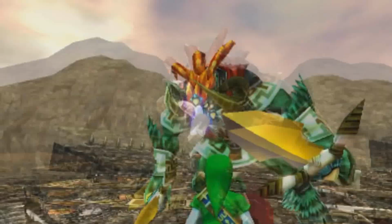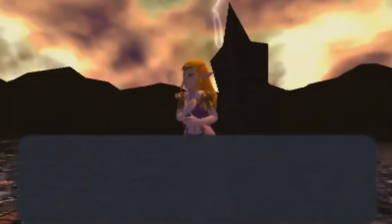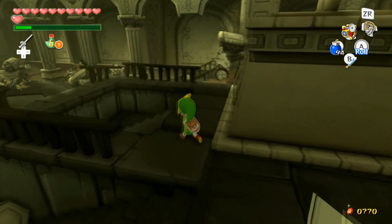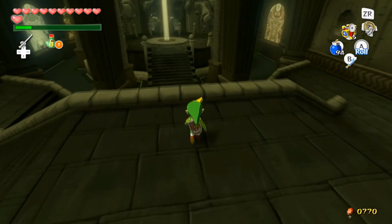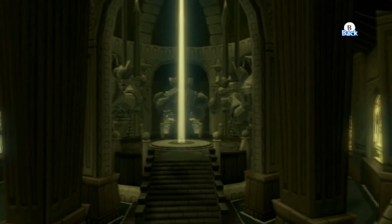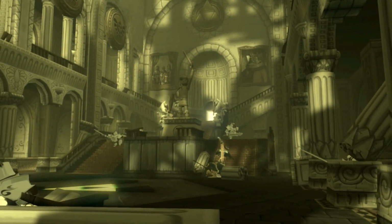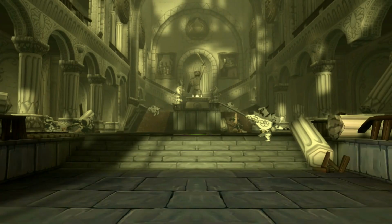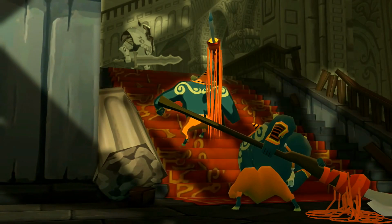But could it be used to imprison Ganon? Well, we do see this in The Legend of Zelda: The Wind Waker. After completing a small puzzle, Link opens a hidden staircase and descends to a great chamber beneath the castle, where he finds the Master Sword, the legendary blade of Evil's Bane that the Hero of Time had used to seal Ganondorf. Link removes the sword and time and color flows through Hyrule Castle once more. Link uses the powerful blade to defeat the now active enemies and returns to the surface.